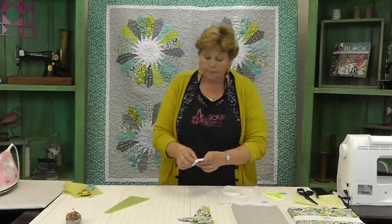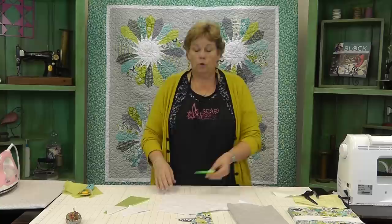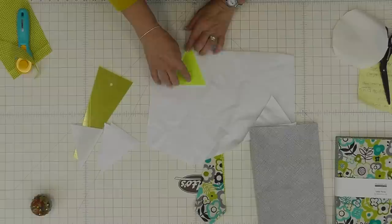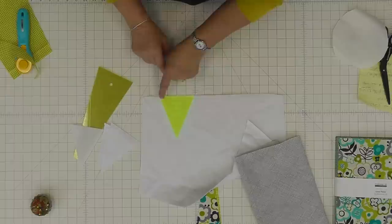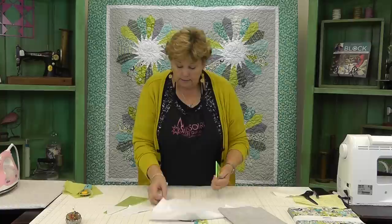Now we have to make the sunburst — the part that makes the sunburst. To do that, we've used the simple wedge tool and we just need to cut out a row of these. You're also going to need twenty of these for each plate. As you cut them out, you're just going to rotate them — sit them on the bottom edge of your fabric. You'll cut one here and the next one will line up right alongside it, so you only have to cut one side after that first one.